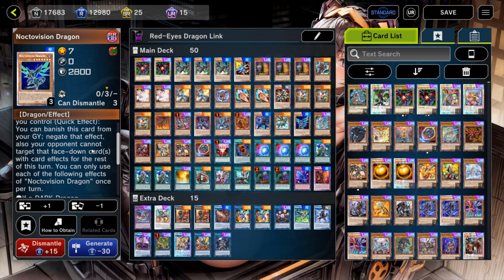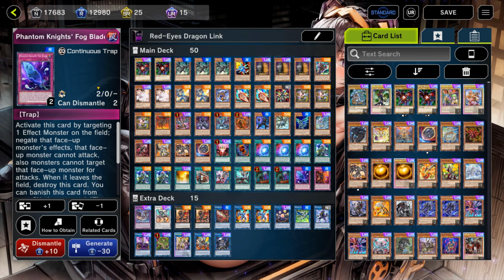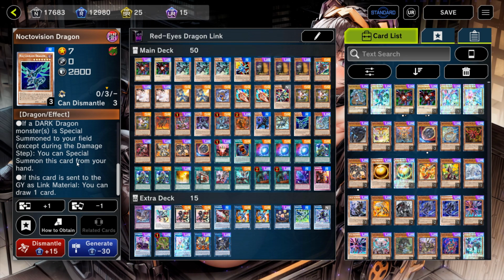And another effect that I like is when your opponent activates a card effect that targets a face down card, whether it's like a set monster, but that's not really going to be the case, or a set spell or trap, like preferably Fogblade, then you can use Knock Division's effect to negate that. And for the rest of the turn, they can't target that face down card anymore. So I mean, that's a niche effect, but the other two are great ways of making more plays.